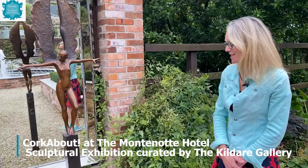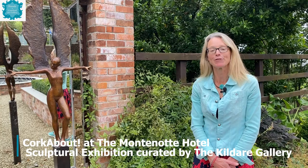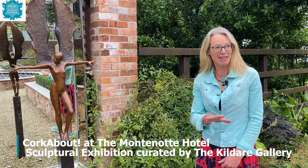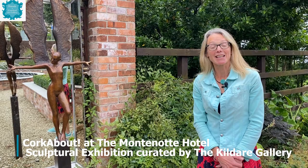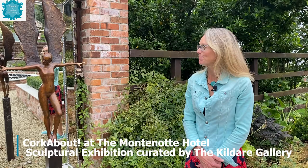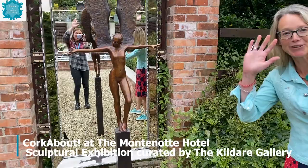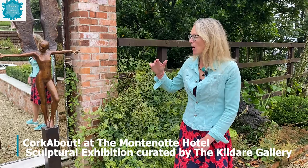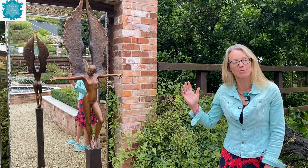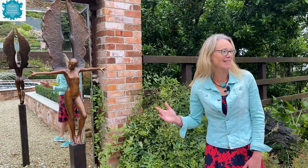This is a wonderful bronze sculpture by Mike Doohan called Garden Angel. I was delighted to meet Mike and Ken Follin from the Kildare Gallery on Culture Night, because they were here giving guided tours through the garden. Ken filled me in that this mirror was an idea of the Montanotti themselves — it wasn't part of the original sculptural exhibition, but it means you can simultaneously see all angles of the sculpture. The sculptor himself said it was fantastic how it brings all elements into view, and in fact the viewer becomes part of the artwork through the mirror in the background.